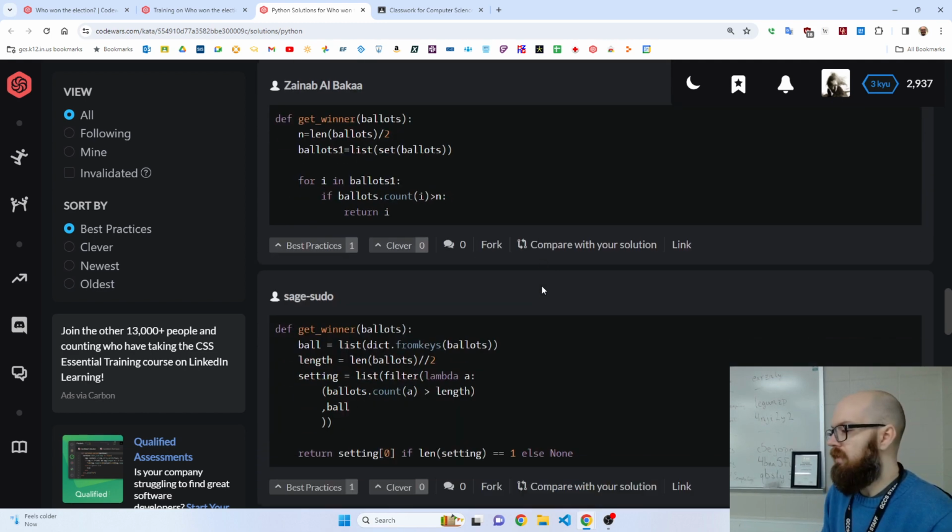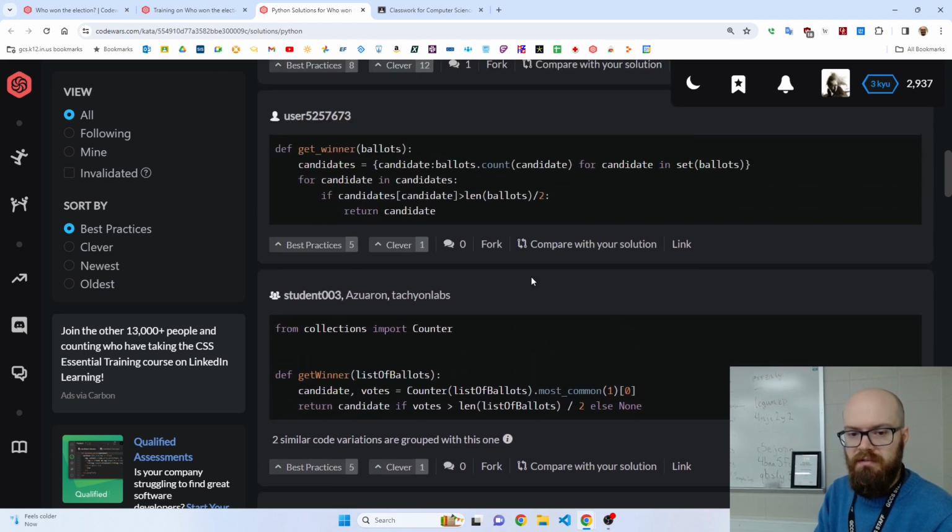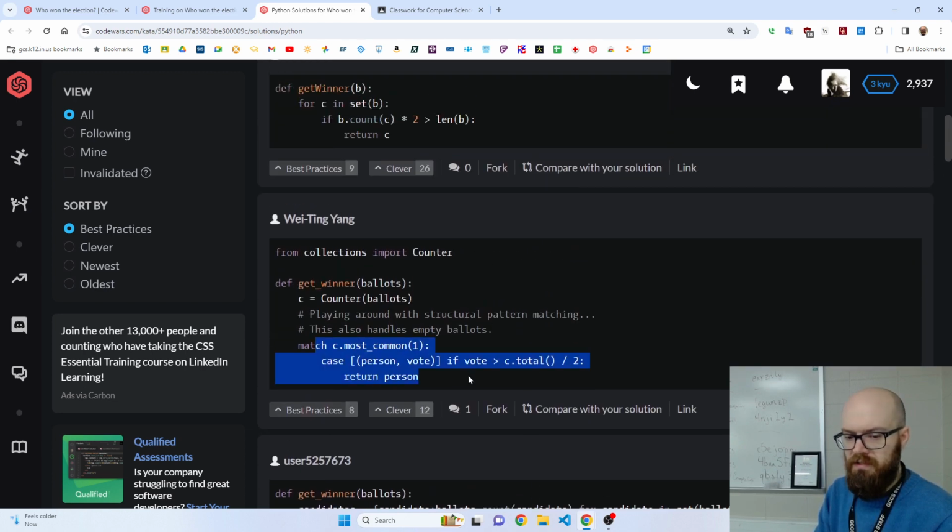So if we kept scrolling long enough, we'd see something really surprising. But for now, I think the solution we went with, or if you wanted to be really strong, you would use the pattern matching with an extra case for the None, is great. We're going to use Counter a lot, so it's good to practice it. There you go.